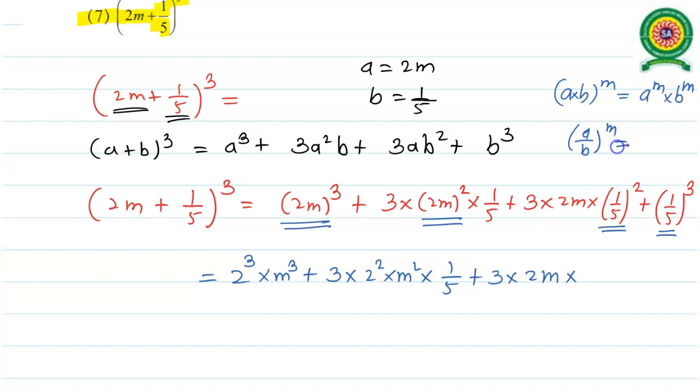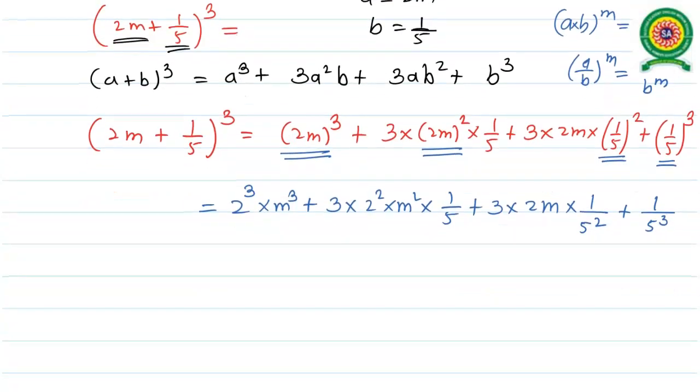now as per the rule of indices, once we have a by b whole to the power m, we can write it is of the form a raised to m divided by b raised to m. So ultimately we have to separate the square of numerator and denominator, so that we are having 1 square divided by 5 square, plus same thing over the last term, we have to separate out the cube of numerator and denominator. 1 cube is 1 divided by we have 5 cube. So now let us try to simplify the cube, squares, whatever we have.